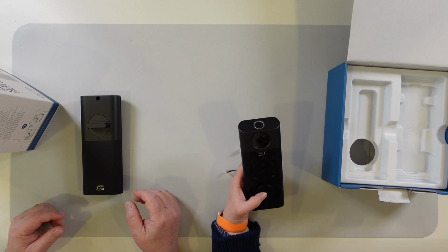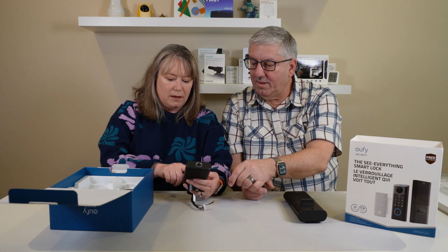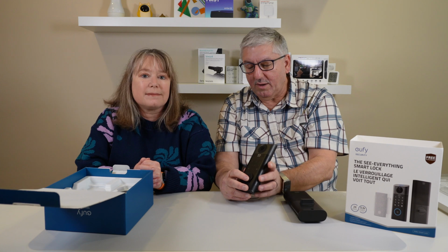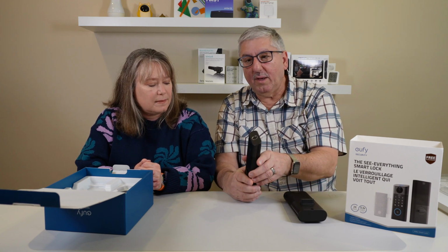Okay, that's that one there. So, is that where you push the doorbell? That's the doorbell. Well, it's smart because it's got a bell on it, so you know. Look at that. You can do the doorbell here. So that's pretty neat. And then on the top is a fingerprint reader.